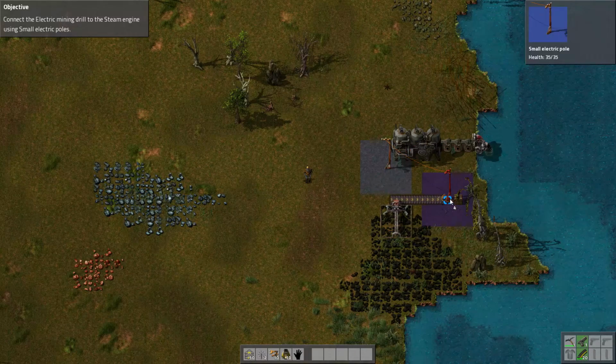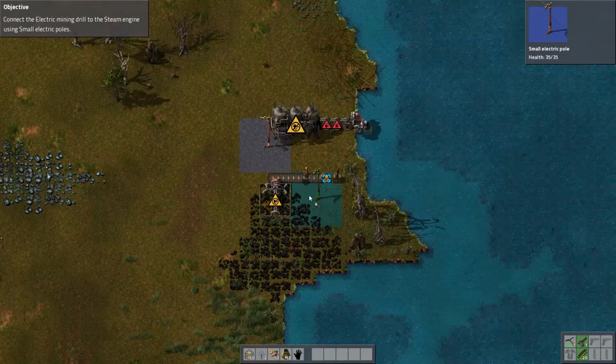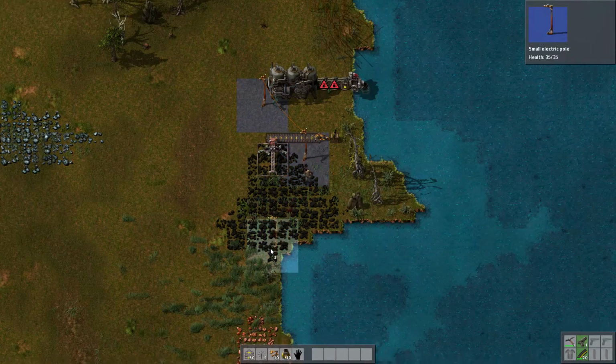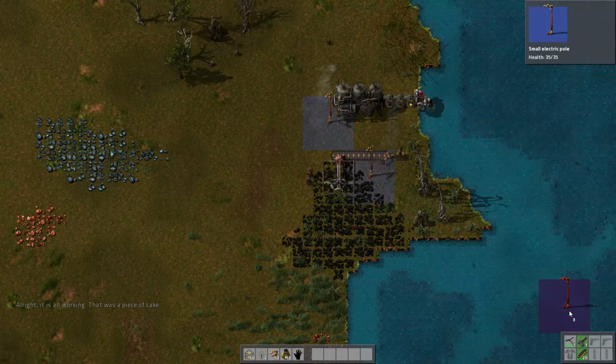Oh, I just forgot the name. I think it's the inserter, which is the upgraded version of the burner inserter. But it does work on electricity, so that's the drawback on that thing. If you look at the area around the pole, that's going to be the area that's going to be supplied with power. So it's blue at the moment, and we've got the machinery that's affected by it with the blue lines around them. So let's put that down right there so that we supply both machines with power. Alright, it's all working. That was a piece of cake.